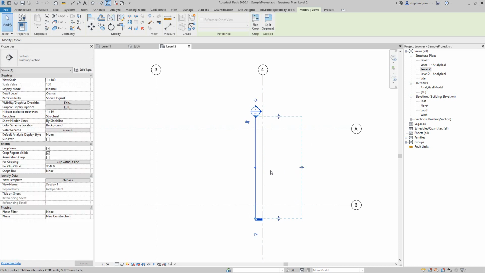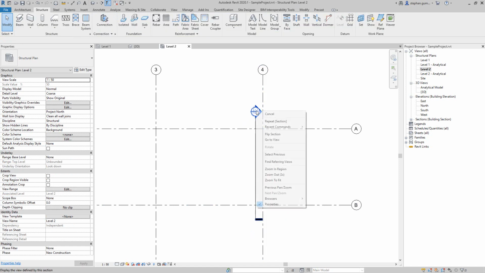Once you place this section symbol, you've got the ability to increase or decrease the view depth and the actual extent of the section, because obviously you may want to place the section label only for a small distance, but you may want the system to include a little bit further of that actual section as well.